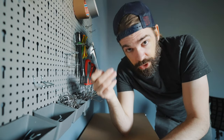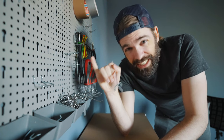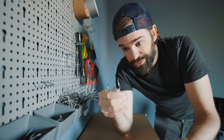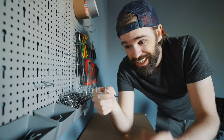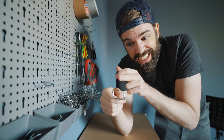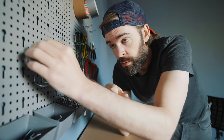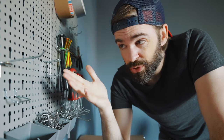So the third time, what I did was measure the distance between the center of the holes myself. It was 32 millimeters. Then I found a vendor that sold hooks and said also 32 millimeters — it didn't specify center or metal, so I just took a gamble. Turned out — perfect. So if you're planning to do something like this with these panels, these are pretty cheap, so maybe that's also part of the problem.